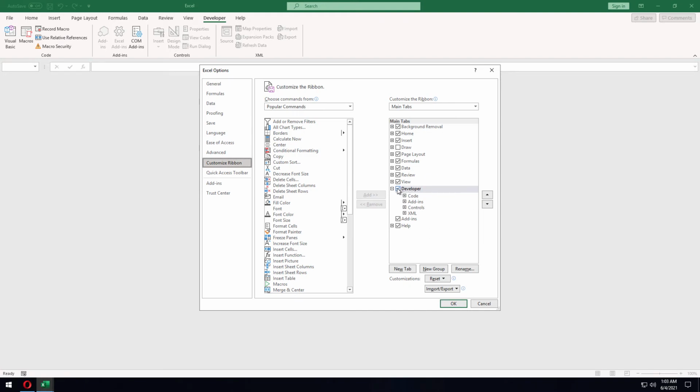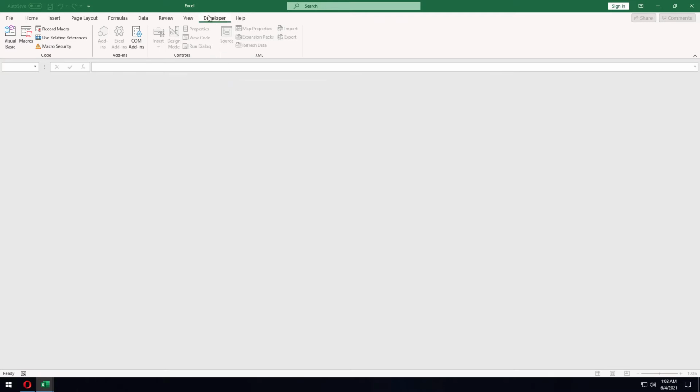Go ahead and make sure that this box is checked, the Developer option, and that's going to give you access to the code and other stuff in here, like XML, etc. So really important is Visual Basic Editor and macros. This is going to really allow us to do some important development type work. So then you will have access to this developer tab. This becomes really important in your ribbon bar to be able to select this option.